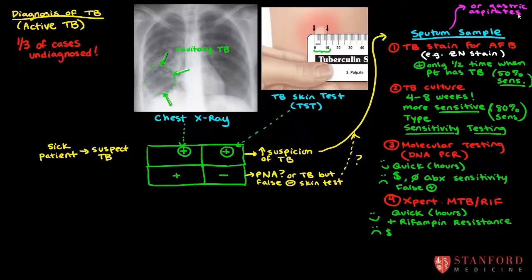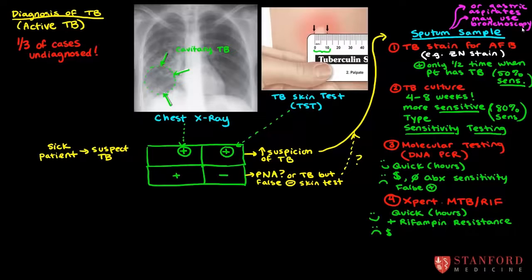I also should say that in some patients you can't get a good sputum specimen, they just don't produce it, and maybe the infection is very distant in the lung. For those patients, sometimes doing a bronchoscopy, putting a tube down into the lungs to sample the fluid, is used as the specimen to send to the laboratory to do the testing we've spoken about.